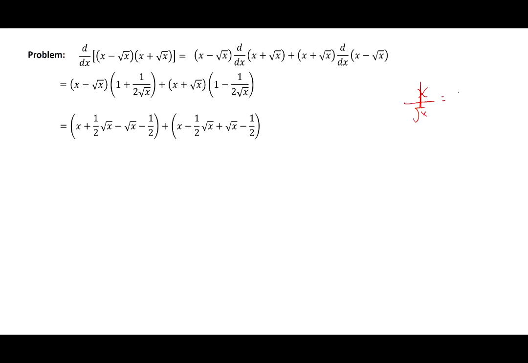Can you write what is square root of x times square root of x? Isn't that just x? So, if I write that x like that, now aren't we left with just square root of x? That's the idea. Or you can say x over square root of x is x over x to the 1/2, and that becomes x to the 1 minus 1/2, which is x to the 1/2, and that's square root of x. So you can use either one of these methods to arrive at that result.